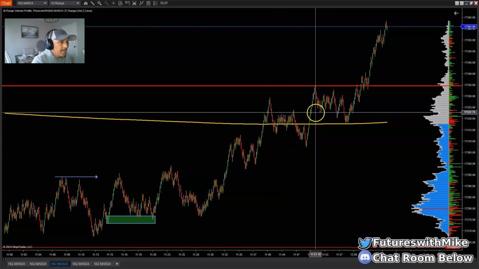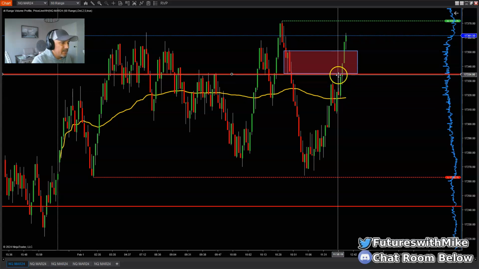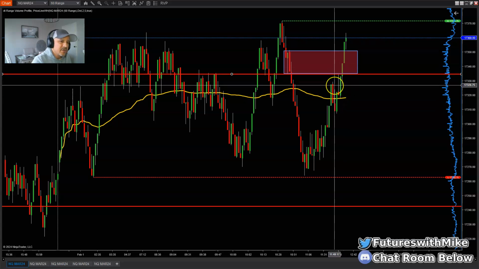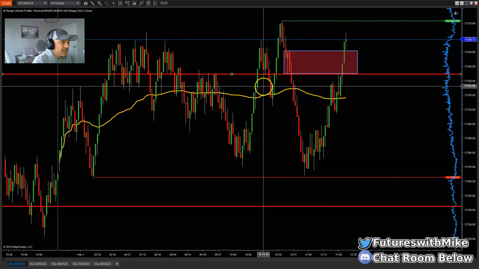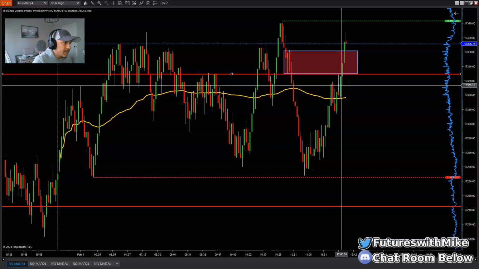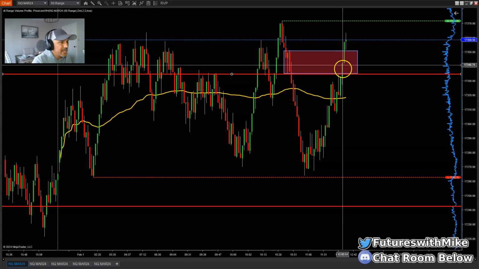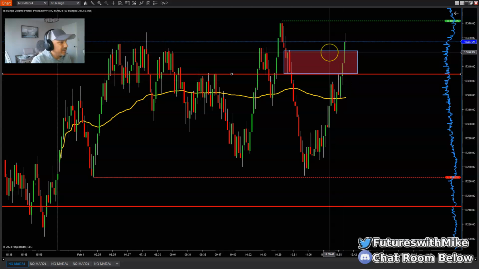And you look at what's happening now. It's breaking right through it. So once it rejected with that candle there, if you got into a trade instantly, even off the lower time frame, you really didn't wait for a good setup. And that's why the market came back up and with force pushed right through that. We got a lot of bullish activity back to the upside. It broke the zone. Now it's invalid.